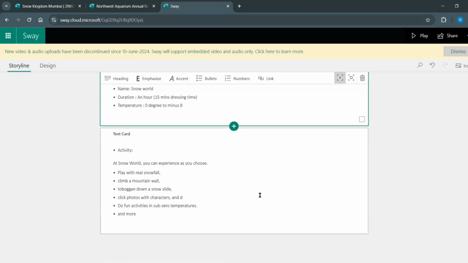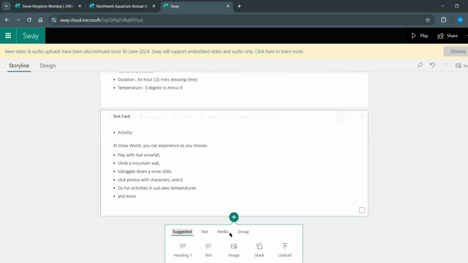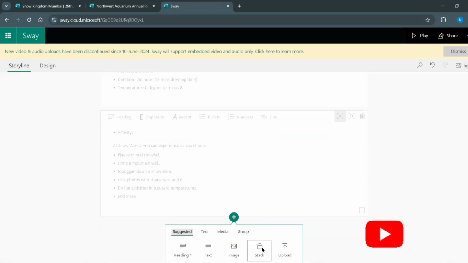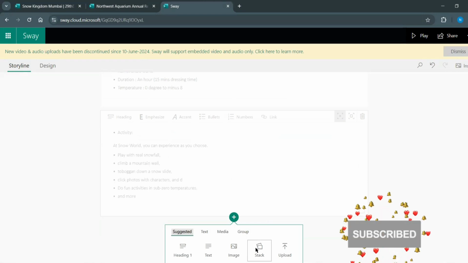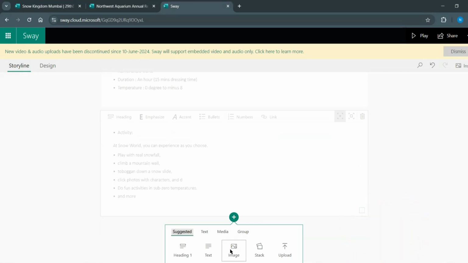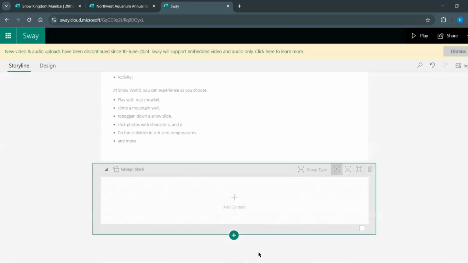which I need to have as a card, right? How to do it? Just hover the cursor here, and you will find the plus mark, and then you have a stack. Image and stack: the difference is that with image, you have to do it one by one, right? And a stack means you can do multiple photos, multiple images, multiple text, and all that, right? Insert stack group. Any activity which you can do in a group, you will find in the stack. Just click on it.